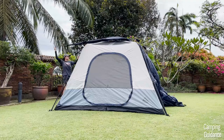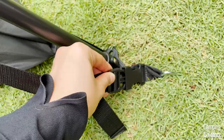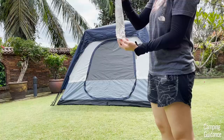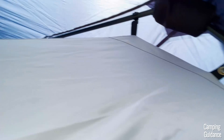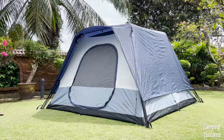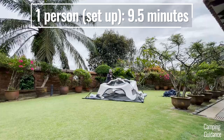After that, grab the rainfly and drape it over the tent. The shortest part of the rainfly is at the front over the door, and the other three sides of the tent have much longer rainfly lengths. Then buckle up the four corners of the rainfly to the other end of the buckle at the bottom of the tent. To tighten and secure the rainfly, just pull on the strap in front. Now break out the rainfly pole, which holds the rainfly away from the tent body over the door. There's a short pole sleeve at the tip of the rainfly and two rings and two pole clips for the two ends of the pole. Finally, stake down the tent body with eight stakes and guy out the tent with seven pre-attached guy lines on the rainfly.